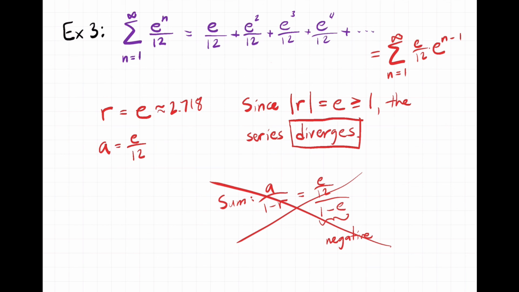So here's how we can identify a geometric series by identifying whether there is a common ratio r. And once you know what that r is, if it exists at all, you can determine whether that series converges or diverges by looking at whether the absolute value of r is less than 1 or greater than or equal to 1. And if that series does converge, we actually have a formula for the sum.